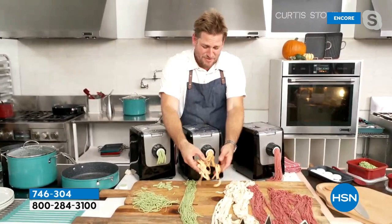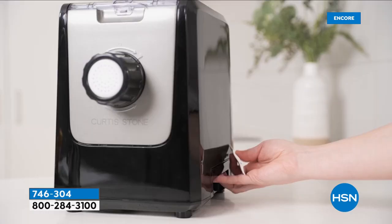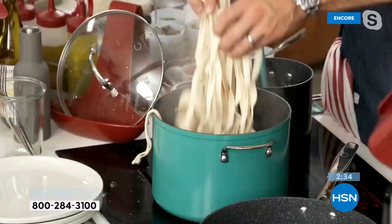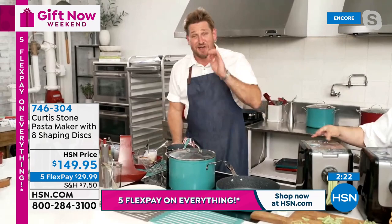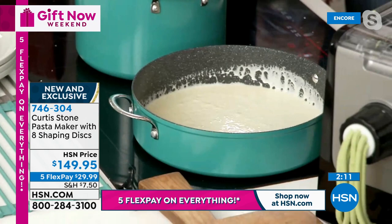Chef's go-to when he hasn't made dinner: pappardelle. He drops it into generous salted boiling water — a thicker cut so about 90 seconds to cook. Chef makes a quick alfredo sauce in the big beautiful 12-inch skillet — chili flake, capers, lots of fresh parsley for intense flavor. Just gently simmer, don't boil the sauce. In the time it takes to talk, the pasta is almost done.